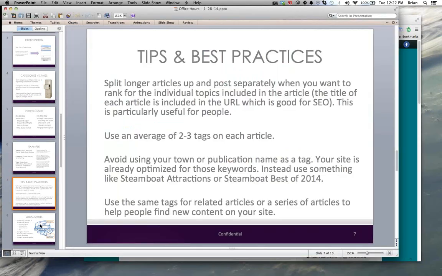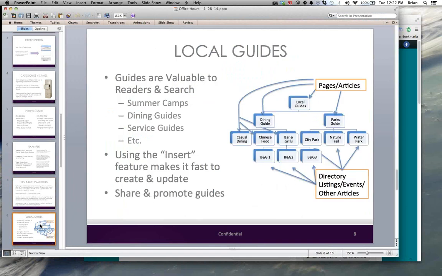Now, for those of you who've been attending pretty regularly, you'll probably remember a few weeks ago, or a month or whatever it was with the holidays, that we talked about creating local guides. And we talked about being able to cross-link content and use the insert features. All of these things work together.